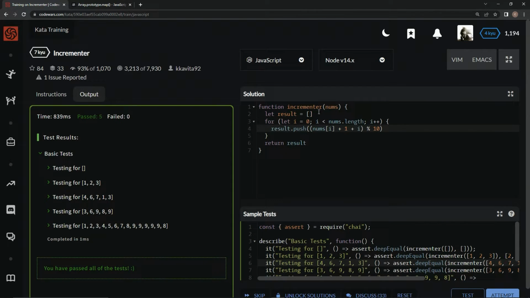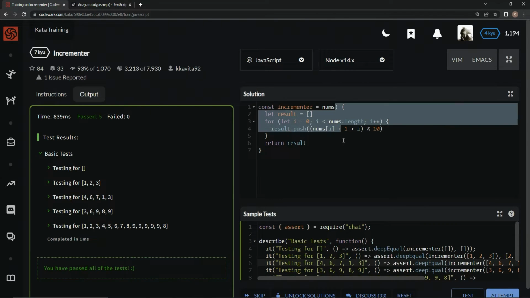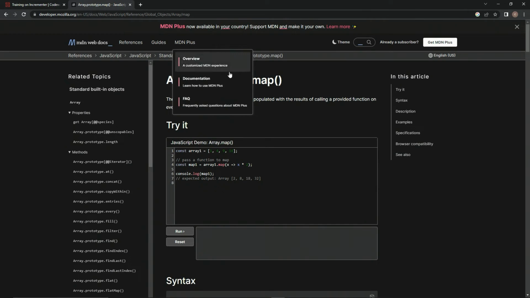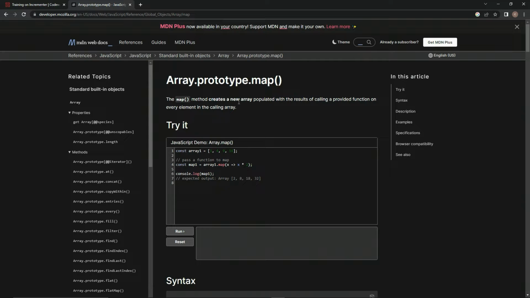But naturally, that's a lot of typing, you know. And also, if you come across the map method, you're not going to know what it is unless you know what it is, all right? So let's check this map method out. First, let's get this in concise syntax. Let's say const incrementer equals nums. Let's get rid of the rest of this stuff and turn it into an arrow. Let's come down here and say console.log so it's easier to test. And we're going to come over here to the map method, which creates a new array populated with the results of calling a provided function on every element in the calling array.